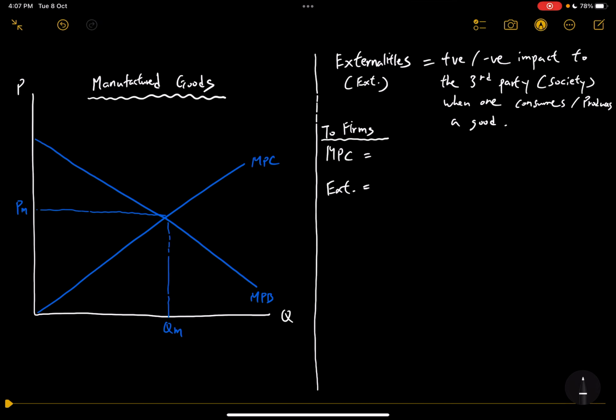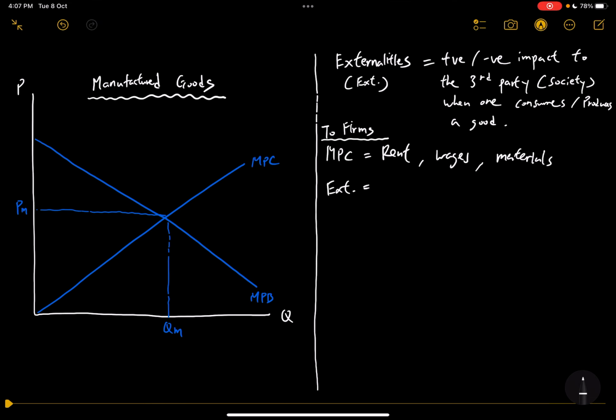So when we talk about MPC, marginal private cost, or just simply supply, there are so many concerns, like how the firms would like to supply their goods. And the major concern would be the private cost. So what would be the private cost in a case like this? To a factory, it can be like rent, or wages, or materials, etc. All right, so that's simple.